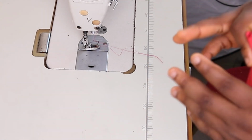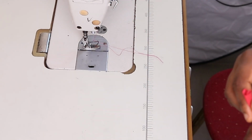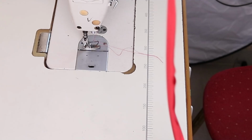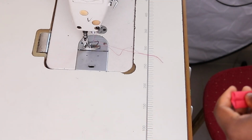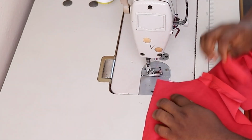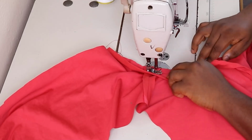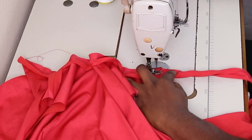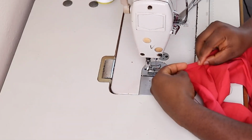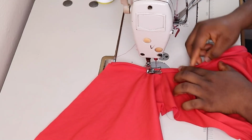So make sure that when you are cutting this bias, you cut it on a fold similar to what we use to cut the dress itself, that triangular fold, not a straight fold. That's the triangular fold we are using here. Make sure you cut it this way if you are going to finish your neckline like this, because you have an option to finish it like I'm finishing it now, or you can use a facing, or you can use regular cotton bias.